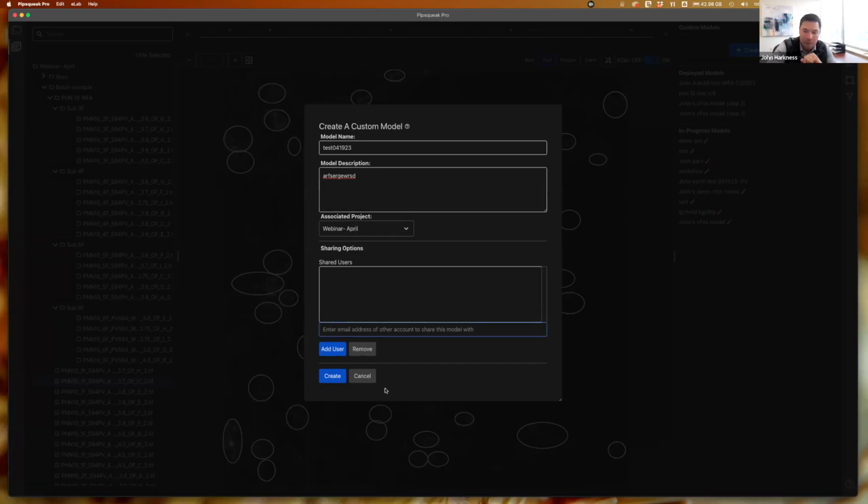I can also choose to share this model with anyone that I'd want to share it with. So, I might want to share it with Christy. And just by putting in her email there, however you spell it, that's fine. That would add her to this model so that when it's trained up, she's going to see it pop up in her library as well, which is pretty cool. That's not Christy's email, so I'm going to just delete that. So great, I'm going to create this.